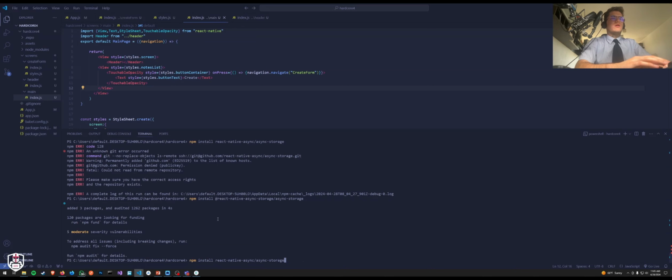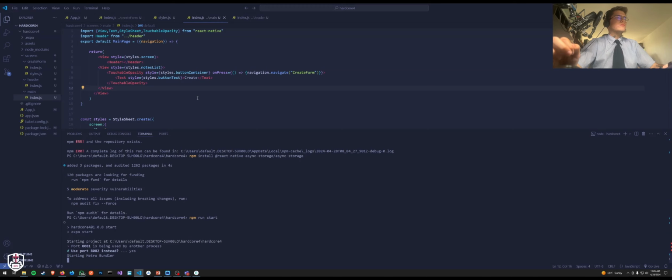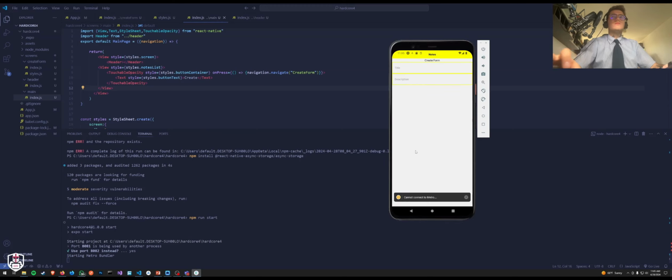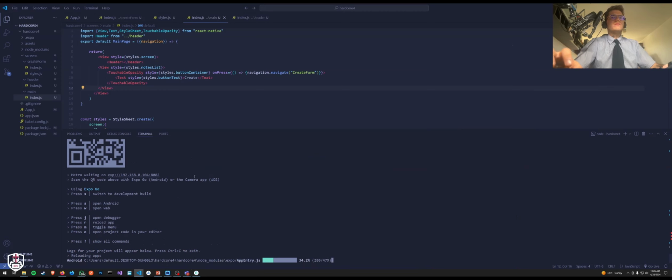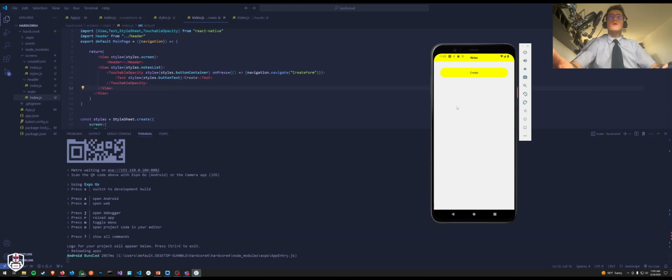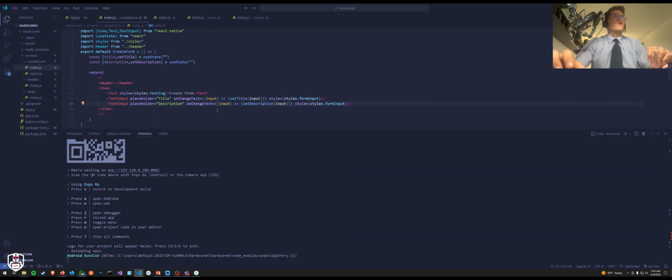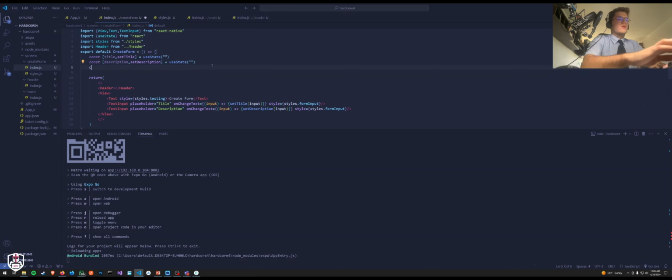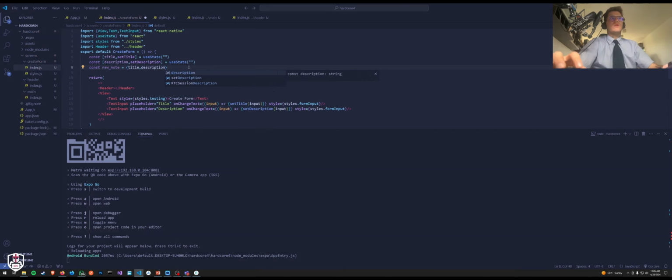And now let's start the server again, npm run start. And let's hit reload. Okay. And now, okay, what do we need to do now? Let's go to the create form code. Now we need to take title and description, create an object. Let's call it new note, will be equal to title and description. Okay.